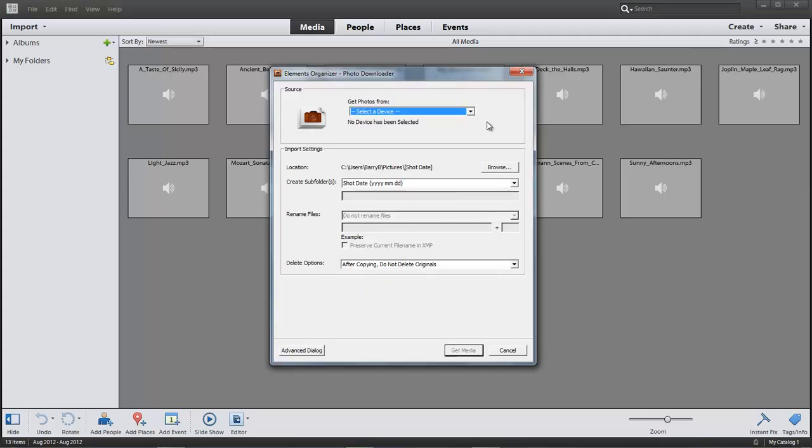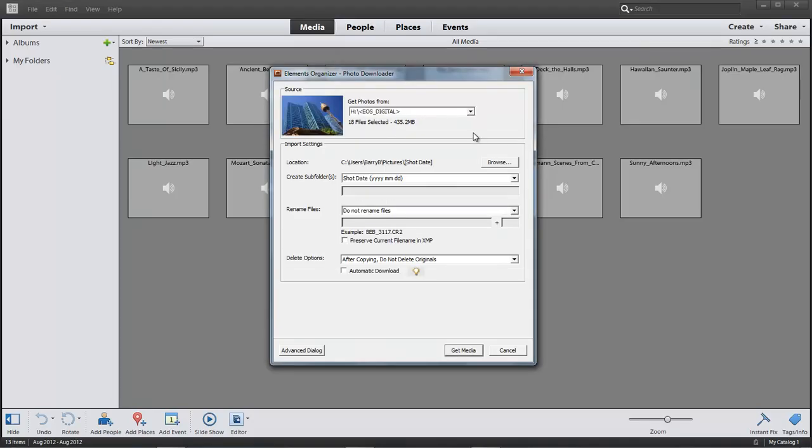Now here we go with the questions again. Computers just love asking us questions, don't they? From the drop down box here, we're going to choose the EOS Digital, which is the card I've just placed in the drive. Straight away we've got some evidence that something's happening, because we can see a thumbnail there, and these are just a few images I shot in Sydney a few weeks ago. We can see that it's selected 18 files on the card. We can see the size. We can see where it's about to place the images, and I have the opportunity to browse for any drive or position I want to.